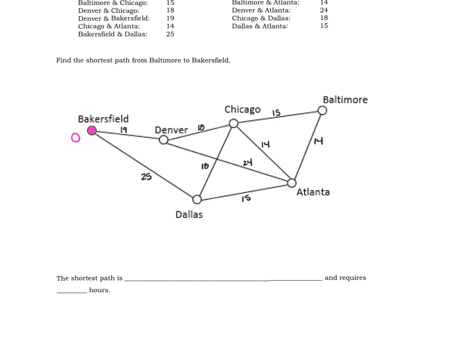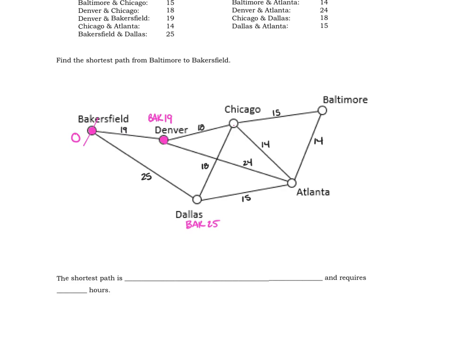Everything from Bakersfield we're going to label as we work across, and then where we've come from. So we've come from Bakersfield, and I'm going to do BAK since we also have Baltimore. That would take 19 hours to get to Denver. And Dallas, I'm going to label BAK 25. Okay, we're done with Bakersfield. We look at the two labels we have and the distances. We have a 19 and a 25. 19 is the shortest one, so Denver is our new current vertex. We're not going to go backwards to Bakersfield. That vertex is done. So we can go on to Chicago for another 18.